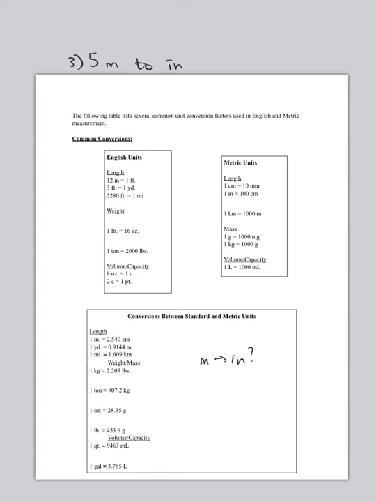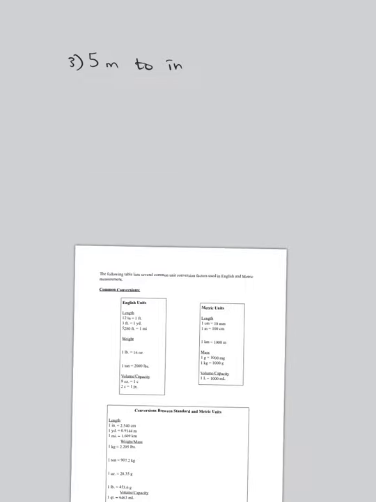And so sometimes we have to link some of these conversions together, and we have to find a path for that. All right? And so what we can do here, if we think about that process, we can go from m to cm, get that answer, and then go from cm to in. Or again, I know some of you are getting a little bothered by me saying that, but if you understand the units, we can go from meters to centimeters, then centimeters to inches. Okay, and so all we need is those conversion factors from that chart.